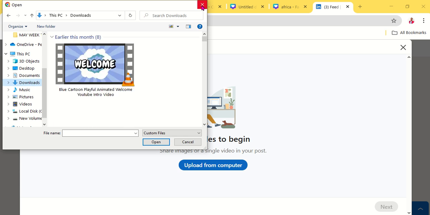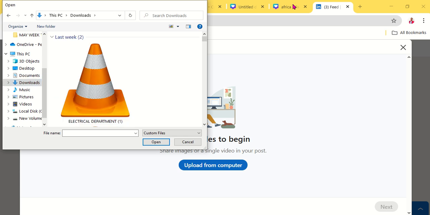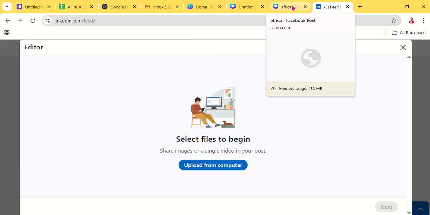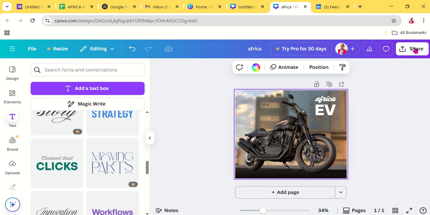Not yet. So what I'll do is I'll go to Canva first, so that I can download that image that we've designed. So I'll click share on my Canva, click share.